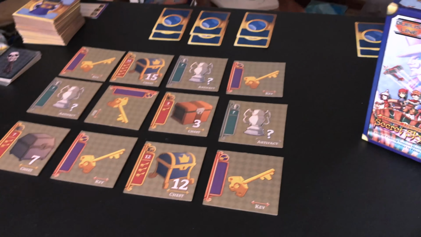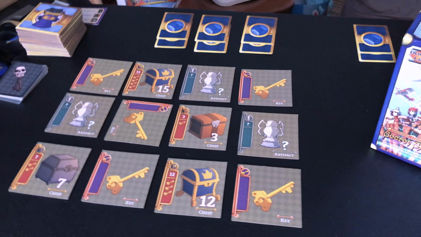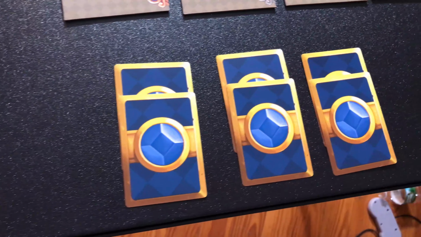To set up, you're going to start out by making a 4x3 grid of the random tiles that you can find here. Tiles are made up of keys, artifacts, and treasure chests, all with various values and keys needed to unlock them. You're going to start with a deck, either red or blue. Each deck has 8 cards. As the first player, you're going to take 3 rows of 2 cards. As the second player, you're going to take 2 rows of 3 cards. Don't worry, you'll get a chance to switch at the end of the first round.